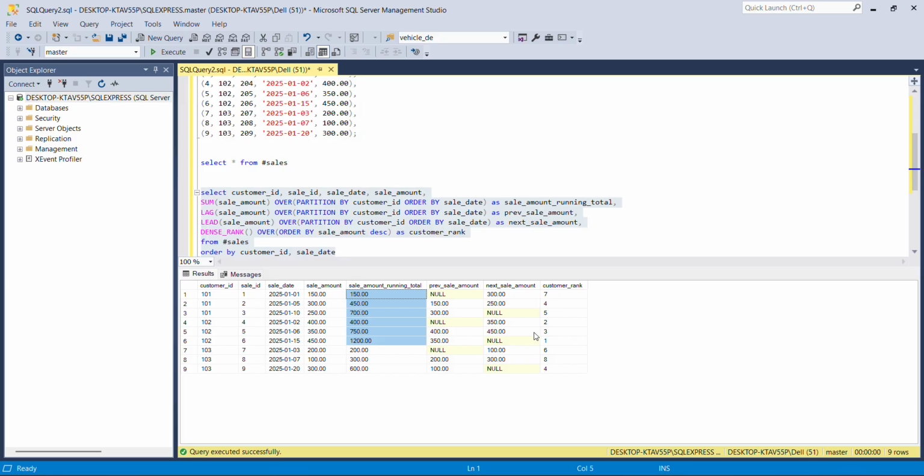Now, if I look at the last column, which is the customer rank. In the customer rank, what I would suggest is that the data should be given on a customer basis. Like I have already told you, 101 has sale amounts of 150, 300 and 250, which total 700. 102 totals 1200 and 103 totals 600. So 1200 means 102 should give me this here, but I am not getting that. So how can I achieve that?